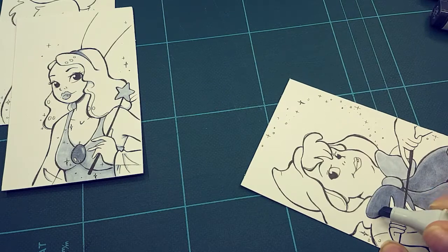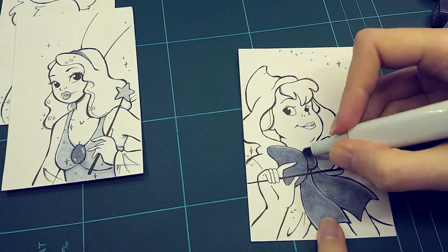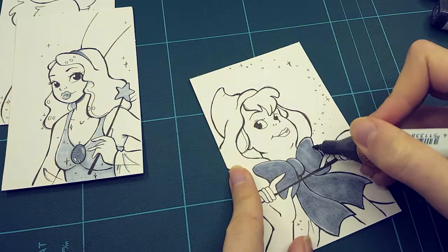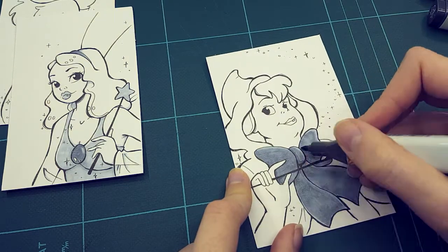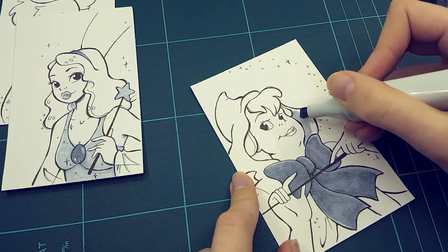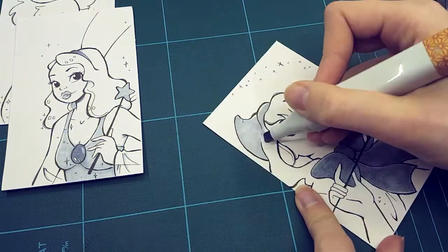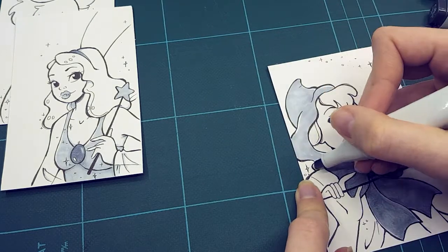I am planning on bringing them to my next artist alley, just to see if they can get a good home, because if I keep them, they're just going to stay in a drawer or in a folder somewhere, and I think it's kind of sad because they ended up being really cute.